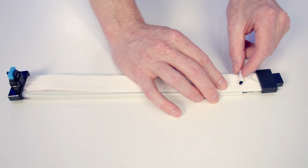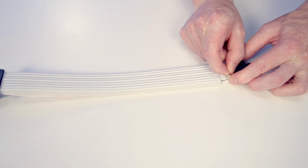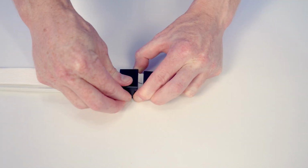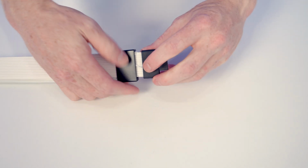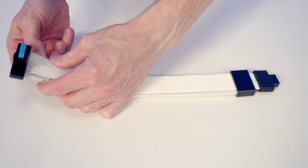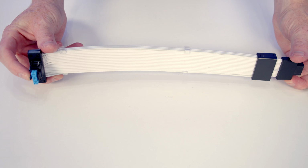So our little connector, we just need to route round to the other side of the cable. We can turn things round and plug it back into place. Then we can replace our clips at the bottom and then our other clip at the top. And you can see there's a little gap here for bringing the cable through. And then all we need to do is replace our cable clips. And there you go, we've now reversed the orientation of the connector.